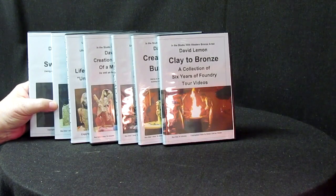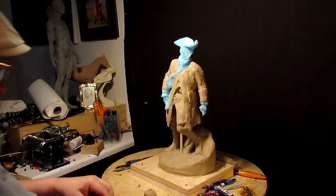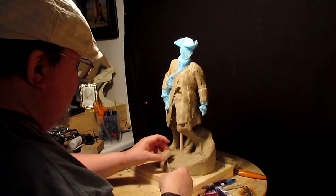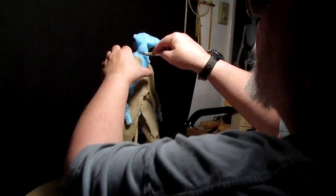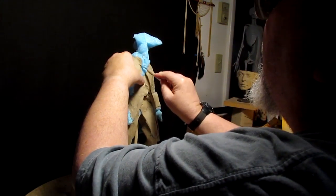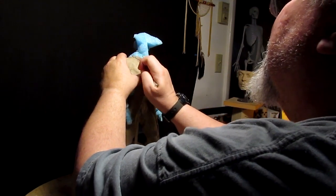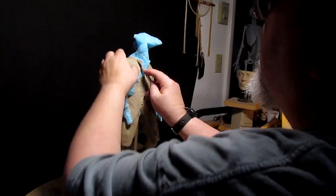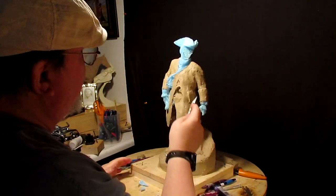We'll get back to the sculpture I'm working on in progress. All right, what I'm going to do now, before I put the face back on, is start carving away some of this foam up here, because I'm going to have to reconstruct all this anyway, because all the detail was lost in the collar and the linen neck scarf that he wore. So I'll just re-sculpt that part.